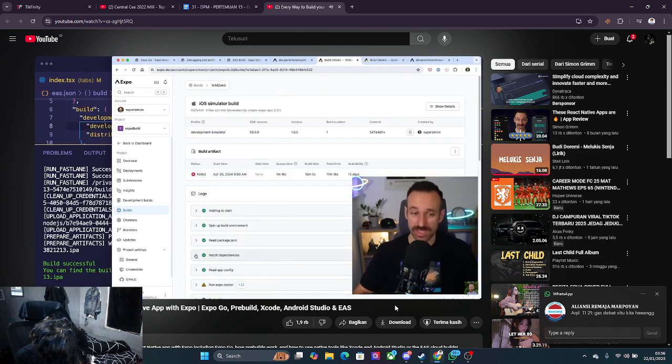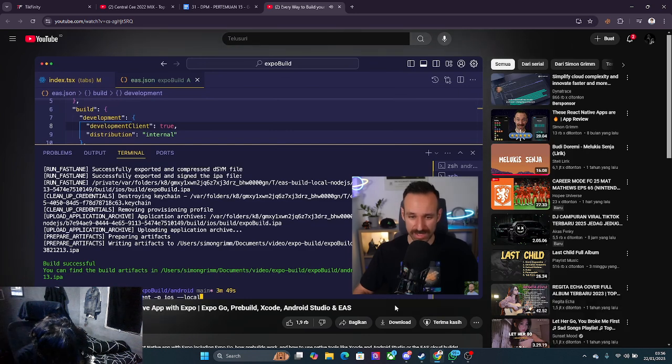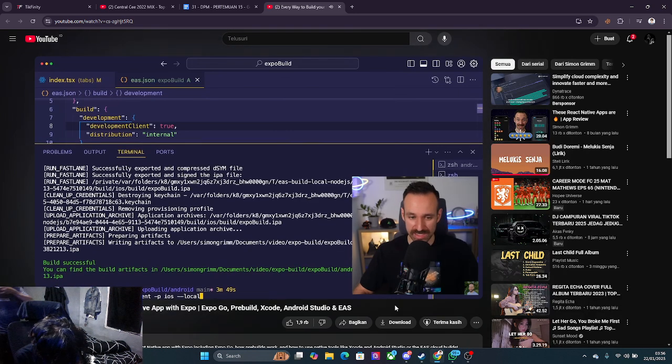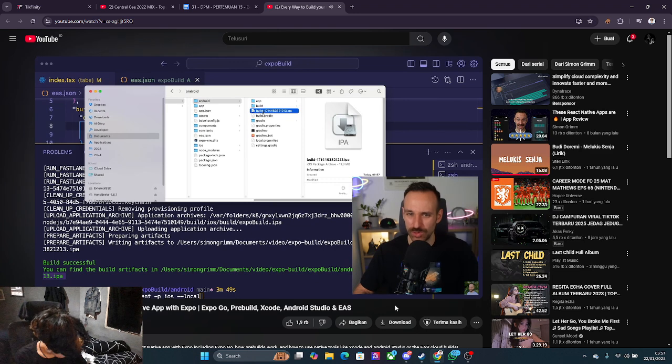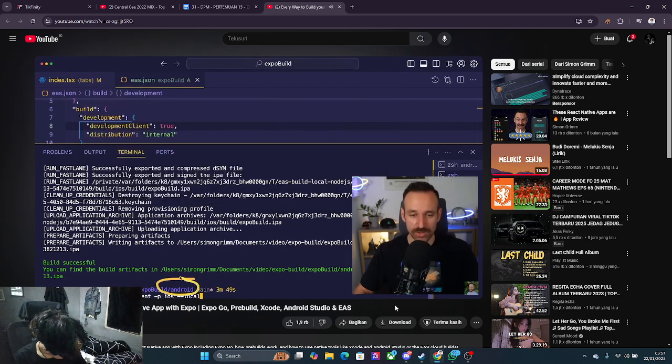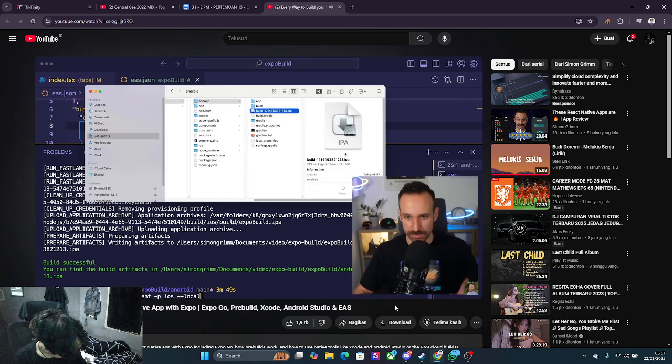Alright, in the meantime, a few things happened. So locally, I ran the command to build an iOS application with EAS. It generated an IPA file, as you can see, but it put it into the Android folder. I'm not entirely sure what went wrong right here, because this file here should be at the top level. It's because I'm in the Android folder. I ran the command from the Android folder. Okay, so my bad.